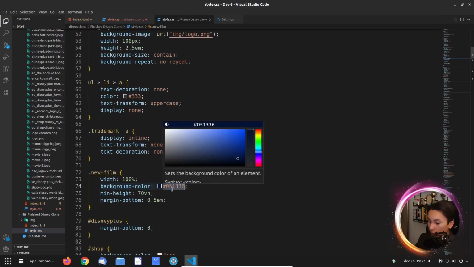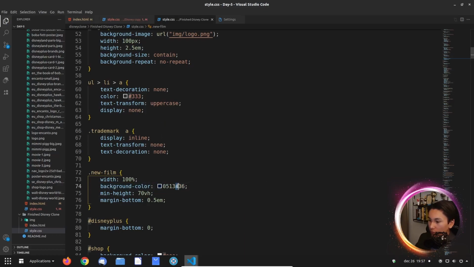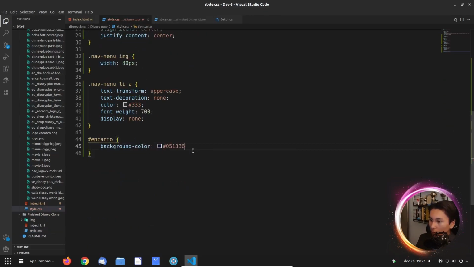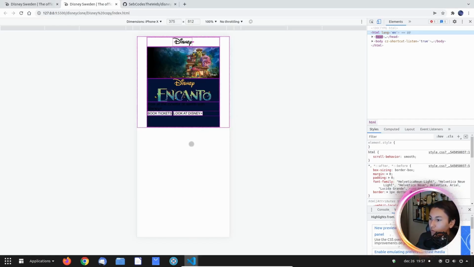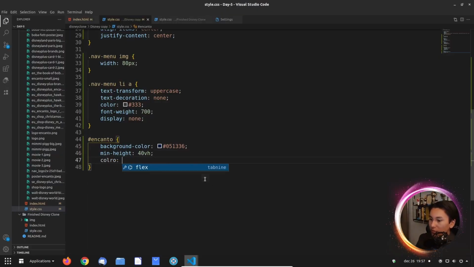And if you're wondering where I got these colors, I just went into inspect and then I found these colors. And I'm going to set the min height of 40 VH just to help visualize it a bit more. And I'm going to set font color to FFF.